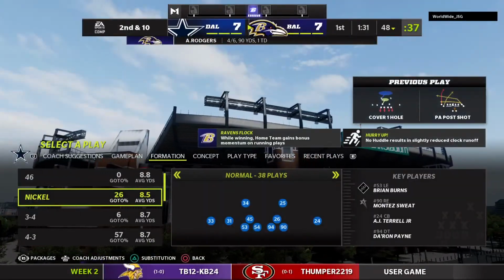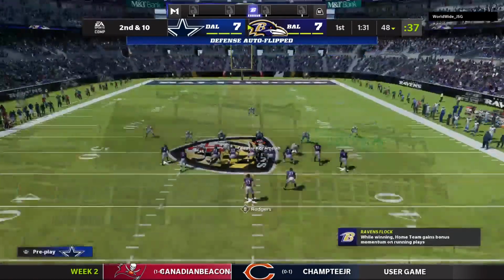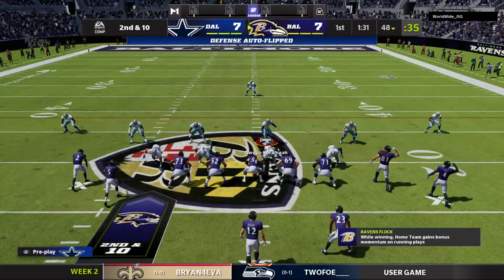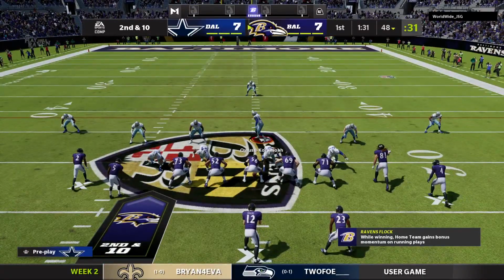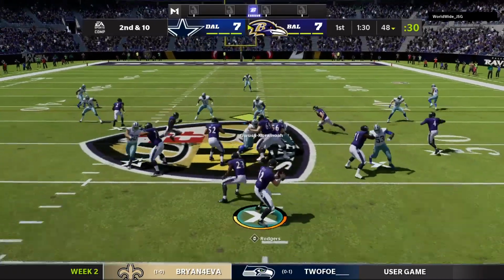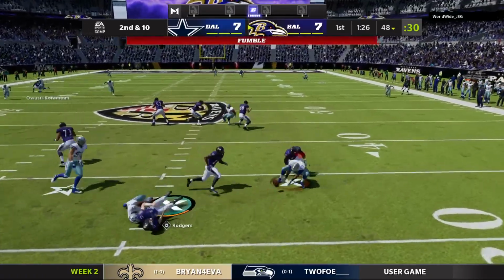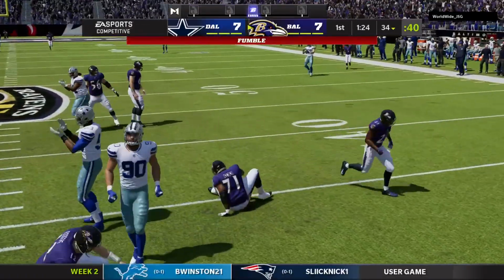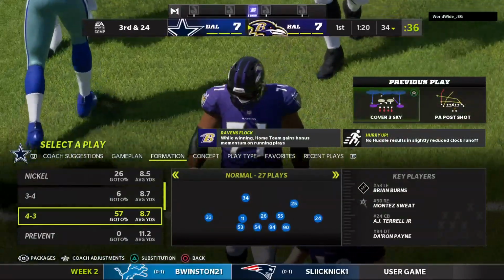And that one drops down, incomplete. Good coverage there, forced the ball free, and it's 2nd down. An incomplete pass on 1st down. That leads to a 2nd and 10. They fake the give. Now Rodgers. Nowhere to go here. He lost the football. But it looked like a Raven was able to get in there, and they will indeed keep the possession.